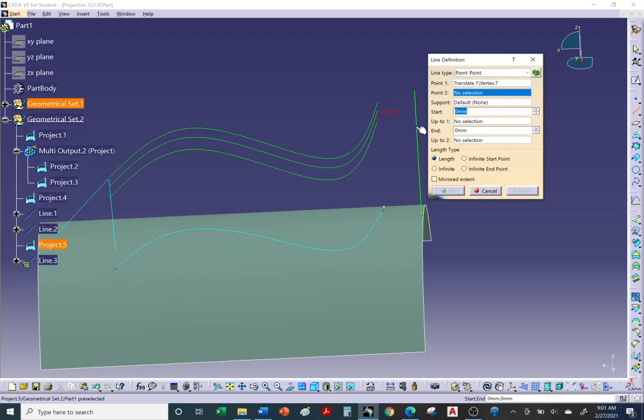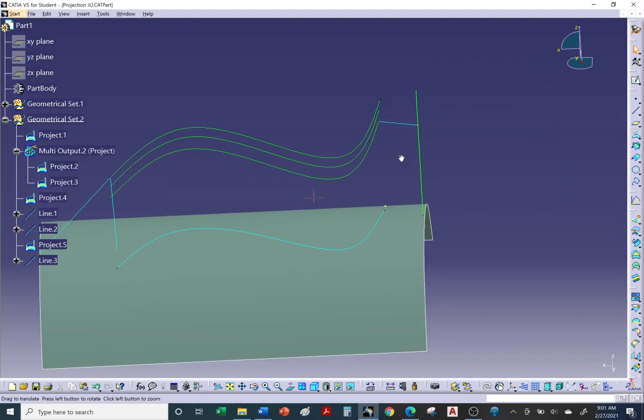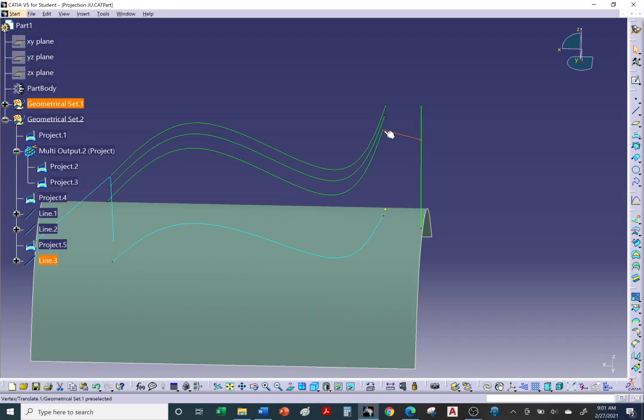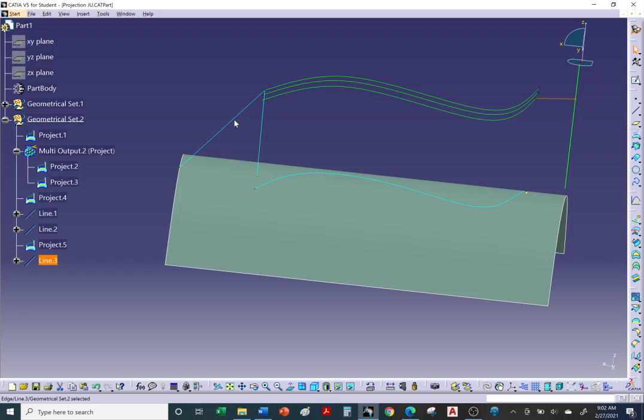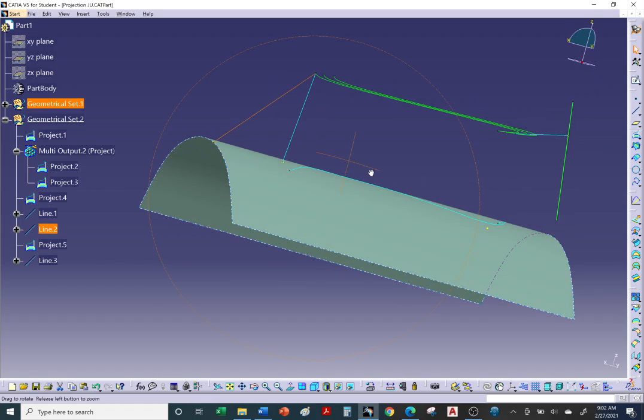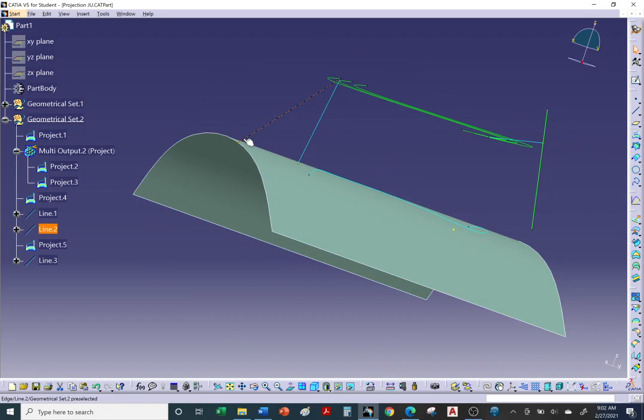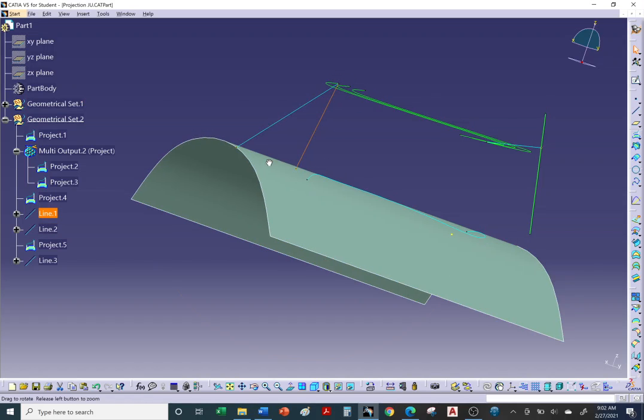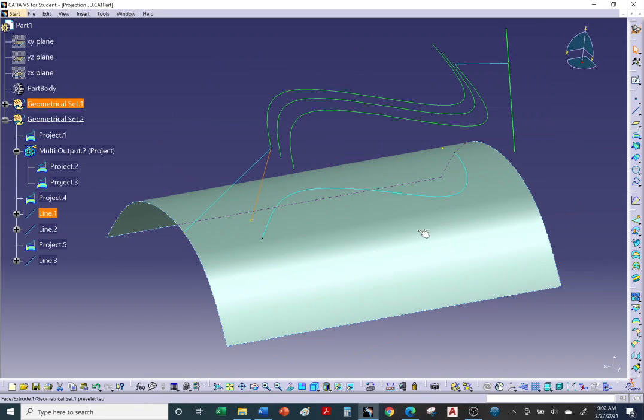So let me use the line command to show you how it projects over. It's the shortest distance, right? Between the point we want to project and our support, which is the curve. Okay, same thing here. It's the shortest distance from this endpoint to the curve, and this is the shortest distance from this point onto the surface. Okay, so I had forgotten to demo that in our last video.